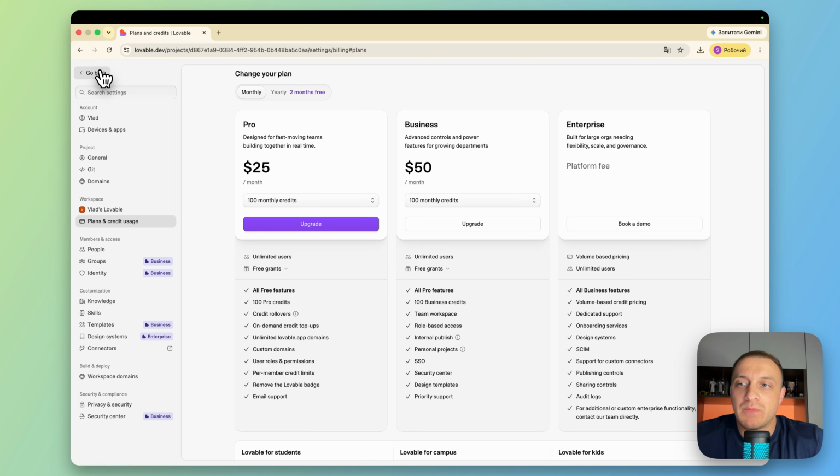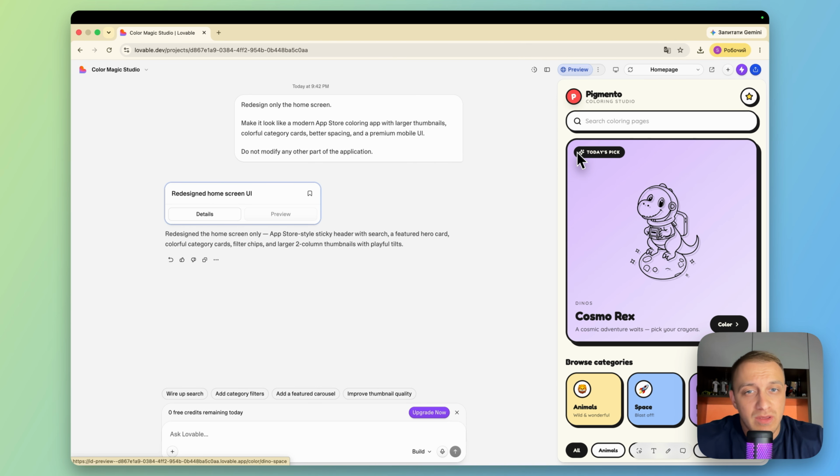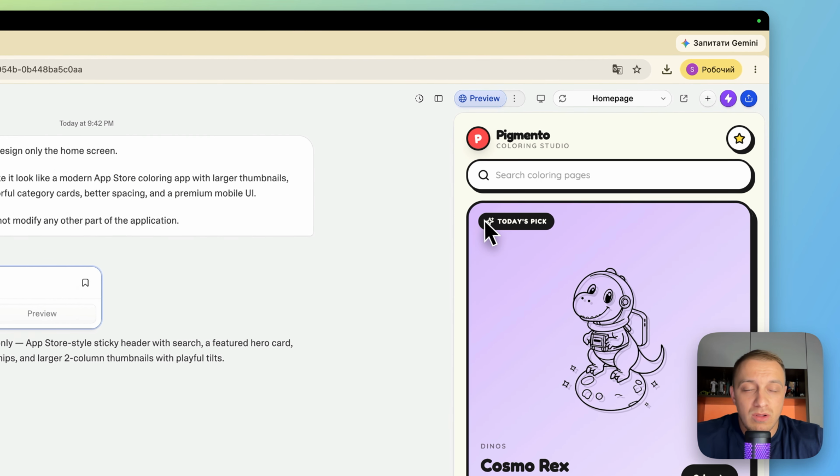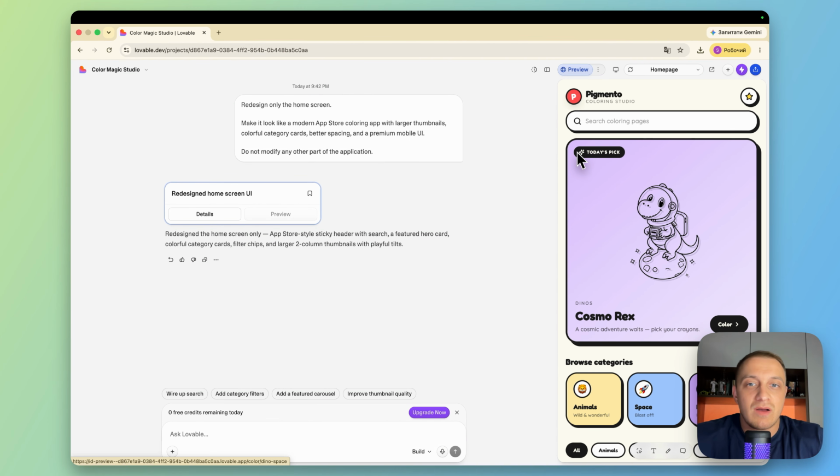Overall, I'm really impressed, starting with a blank project and spending only 15 minutes on it. A few simple prompts produced a working App Store application with a good interface, categories, drawing tools, and user experience. You can ask me, is it perfect? Of course not. That's not really the goal of the free plan. The goal is to validate an idea and build a working prototype. I think Lovable did a really good job at that.